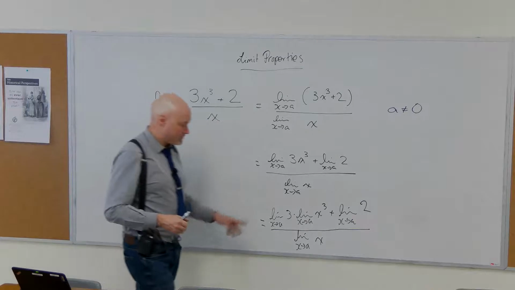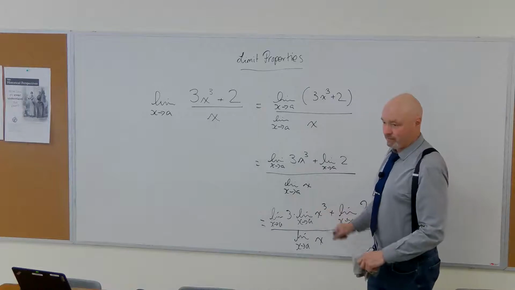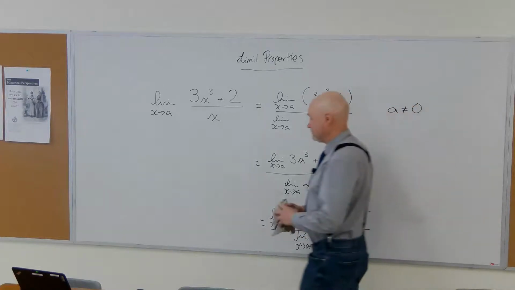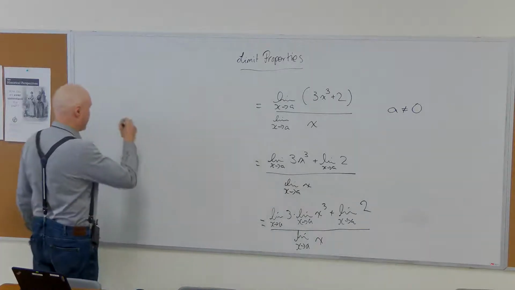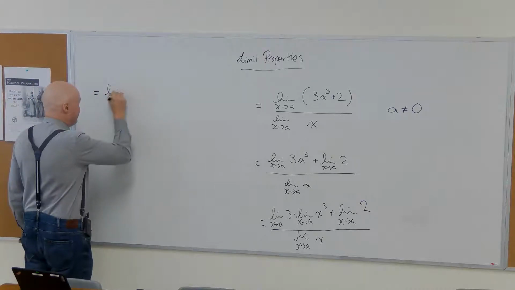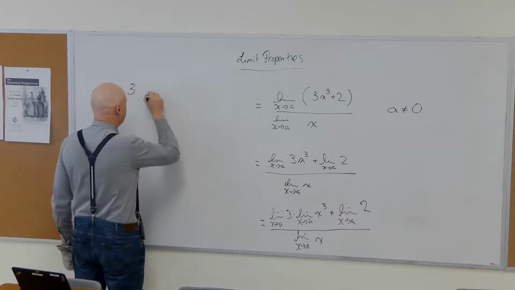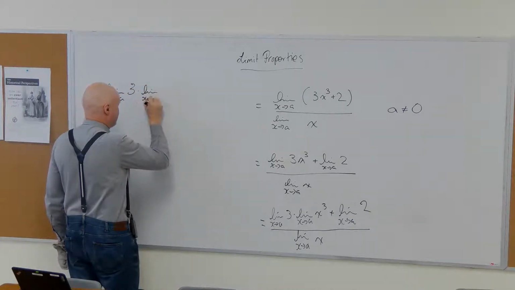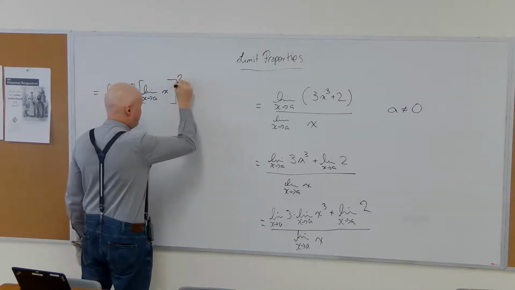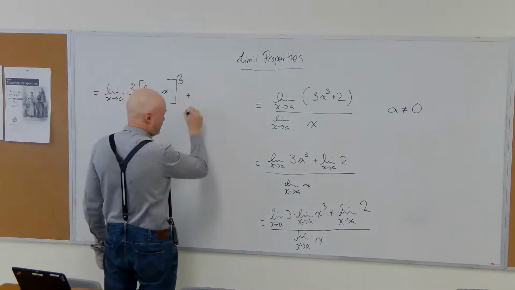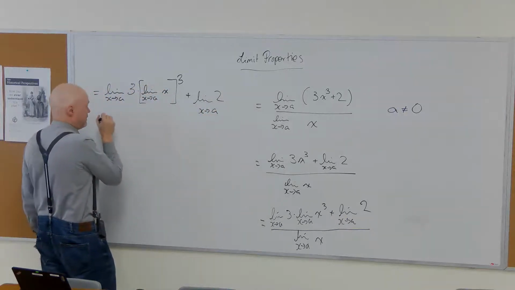All right, okay, so we're way down here. There's only one thing I'm really not sure about. It's this limit of a power. So we'll burrow our way into that, and then I think we'll be all ready to come up with an answer. So this is the limit as x goes to a of 3, plus the limit as x goes to a of x cubed. I think I'm getting this right. Plus the limit of 2 as x goes to a. Have I missed anything? I don't think I have.